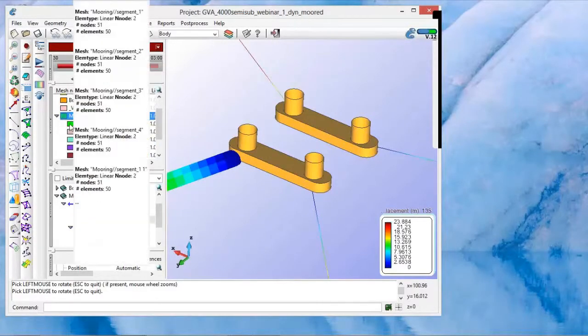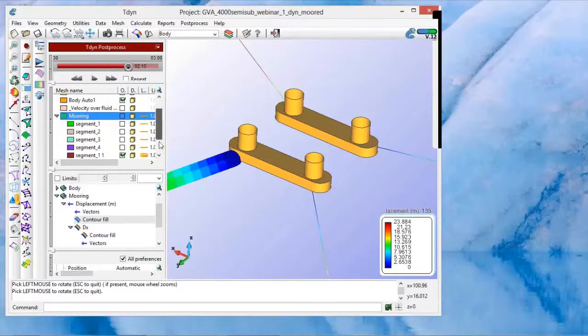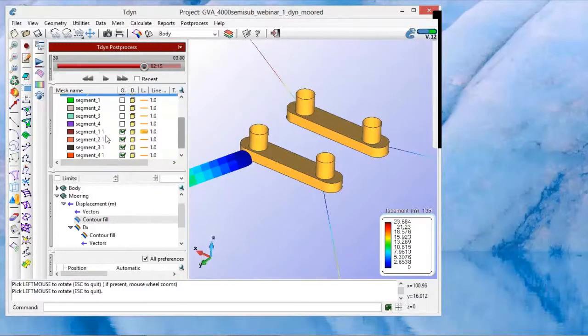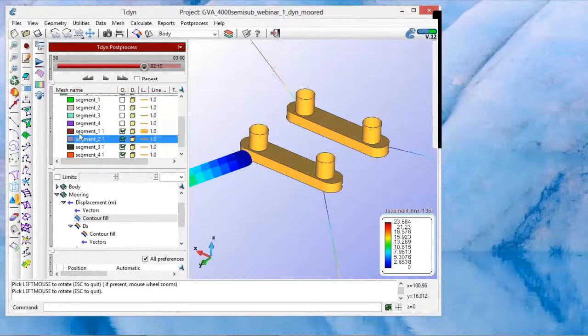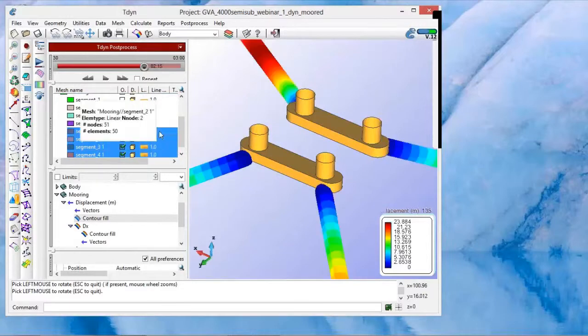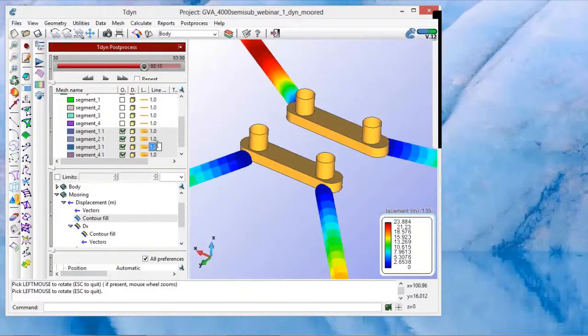To draw the mooring, each segment, let's see if we can adjust the size of the visualization of the mooring, let's say 0.5 scaling each one of them.